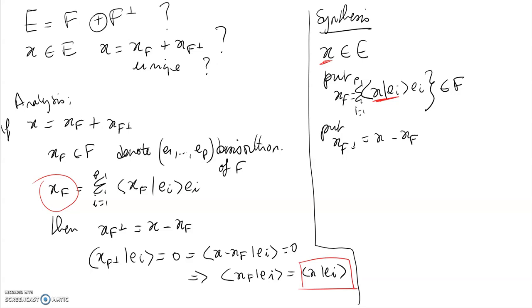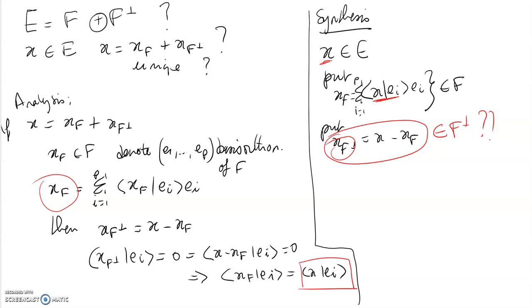So that belongs to F, and that's what we need to show, is that if this is the way we define it, then it's going to be uniquely defined. If that's the way we define the second part, we need to show that this belongs to F orthogonal. Okay, so this is not proven yet, so that's what we need to prove. So how to show that it belongs to F orthogonal? We saw one previous theorem. We just need to show that it's orthogonal to any of its bases.